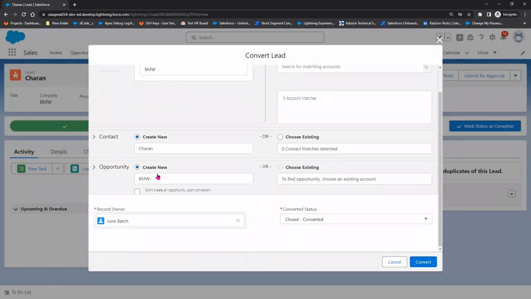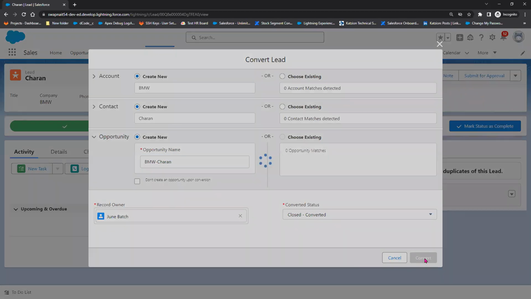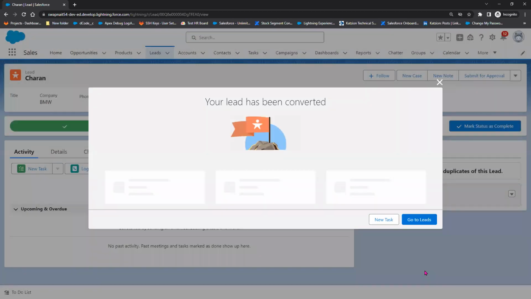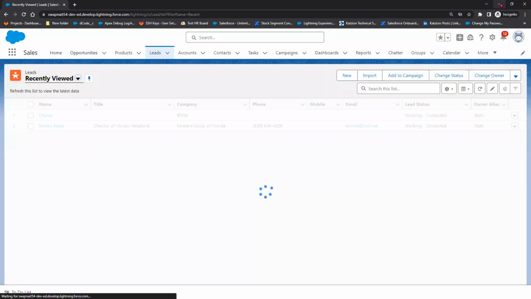Now new account, contact is new. Let's say the opportunity is BMW Charan, and click on Save, Convert. Now it is converted. Now we can see BMW, the contact is Charan, and the opportunity is BMW Charan.